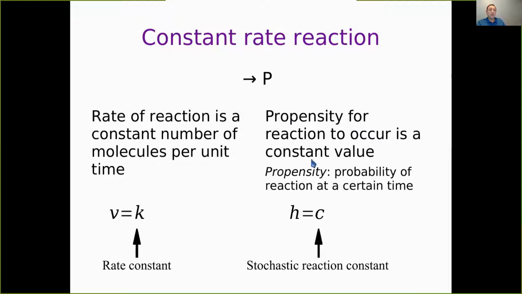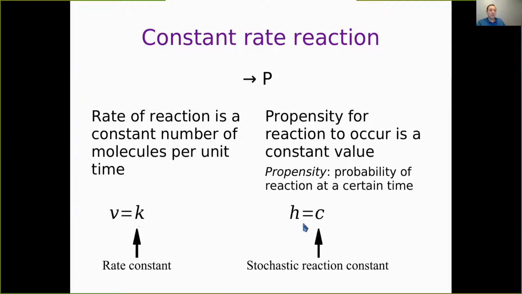The propensity is an important concept. It's the probability that a reaction happens at a certain time. It's not just a probability, it's a probability that something happens at that time. And that probability is also constant for all time if it's a constant rate of reaction.